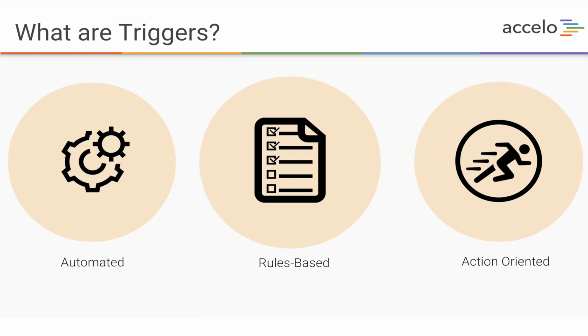You don't have to remember to go into Excello to pull the report to find that there's a detail that's not quite right. They're rule-based, so you're able to identify that a trigger should be satisfied, that the rules are all satisfied, such as a project that's overdue and over budget, but it was created after this date and it's managed by this person. So you can set those sets of rules up, and then you tell Excello to take action once those rules are satisfied. So then you can do things like send emails, create tasks, change the status of work, update custom fields, other forms of, sort of raising the alarm or taking action.